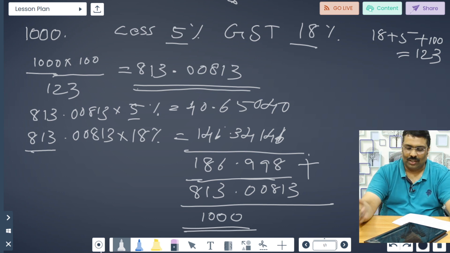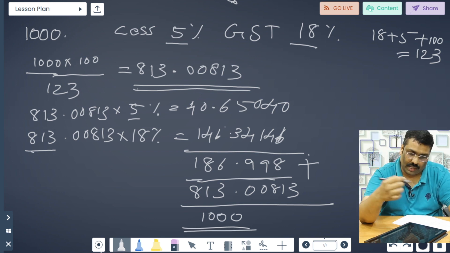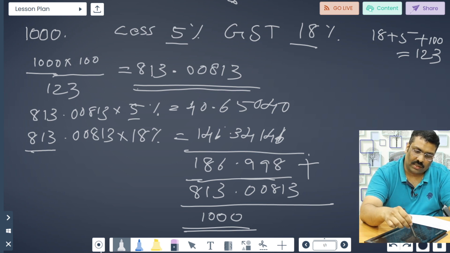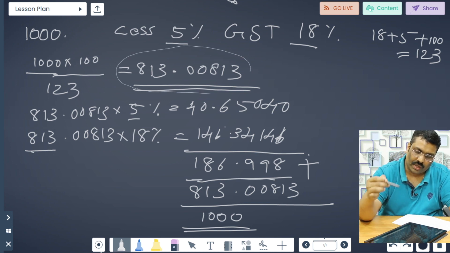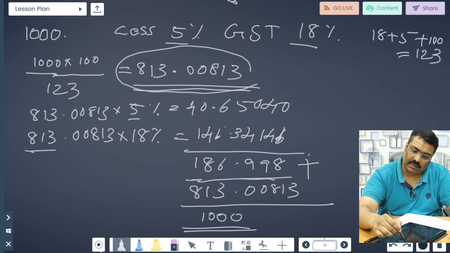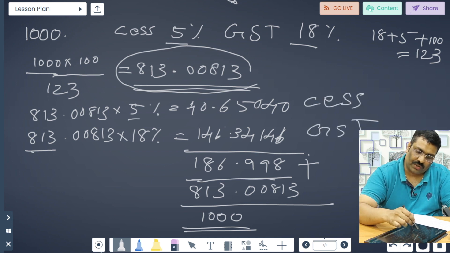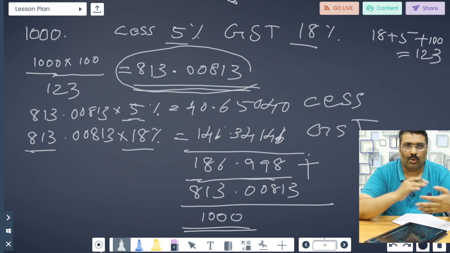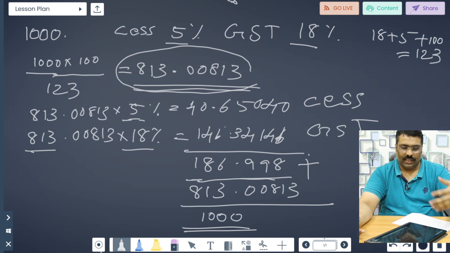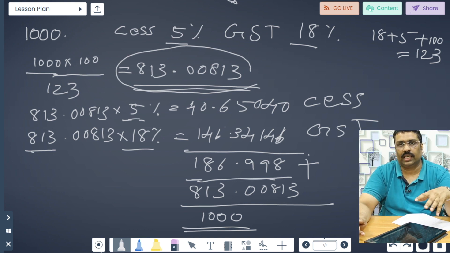Simple calculation. Let's have a clear explanation. We have made the taxable value over here, and we examined whether it is correct or not. This is the CESS and this is GST. CESS percentage is 5 percentage and GST percentage is 18 percentage. We recalculated it and verified it. This is the inclusive GST system. If you like the video, just give a thumbs up. Thank you so much, bye-bye.